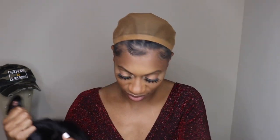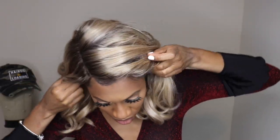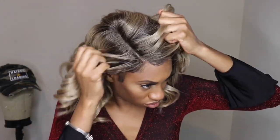Now the unit does feel a little thick and full, so if you don't like super full units, this one might not be the one for you. If you like the wig that I just took off, I do have a review on that one. That's a Bobby Boss unit called Luca, and you can definitely click back to check that one out.